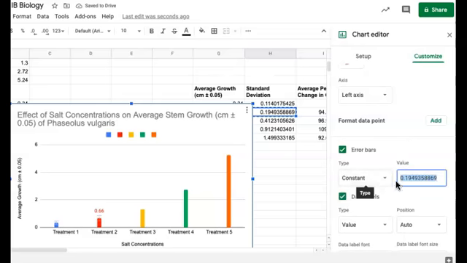Go to constant. You've got your standard deviation right there as well. And if you want to show the data label for that, you can do that too. You just click data label right there. So you just go through each of these different treatments and do the same thing for each of them.